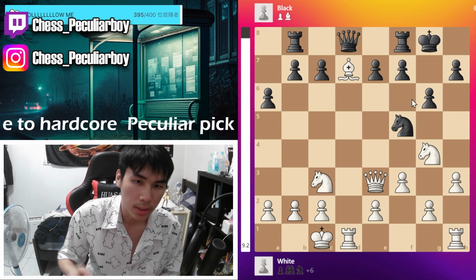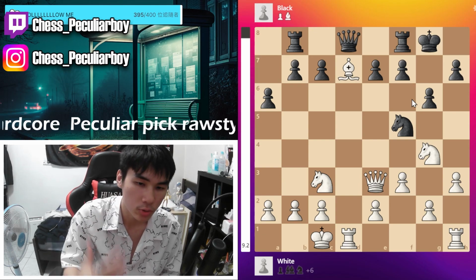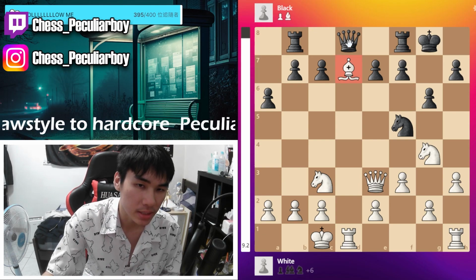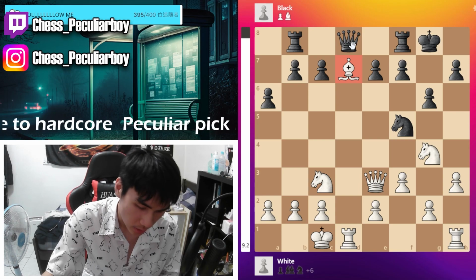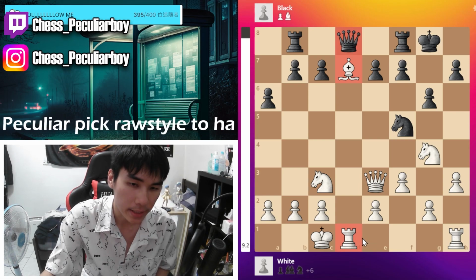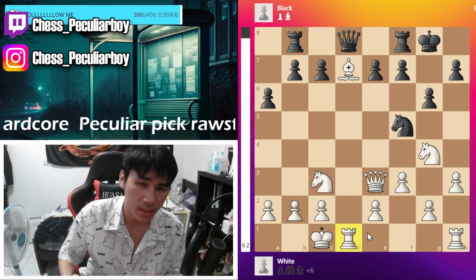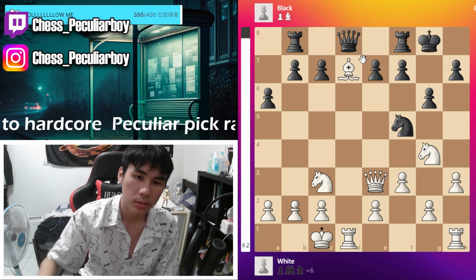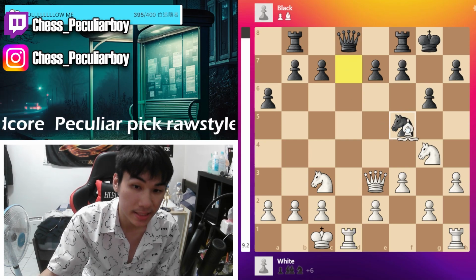In this position, it's white to move, and you are going to do the same thing. Your piece is in between your opponent's important piece, as is usually the queen, and your piece. So in this position, what's the move for white to win the pieces? So the best move here is actually bishop takes f5.